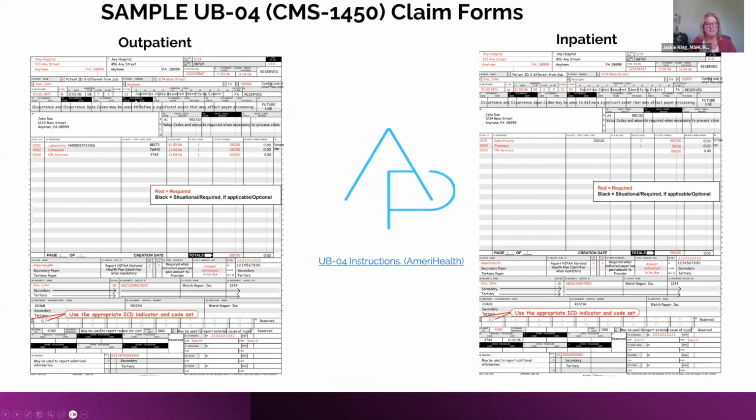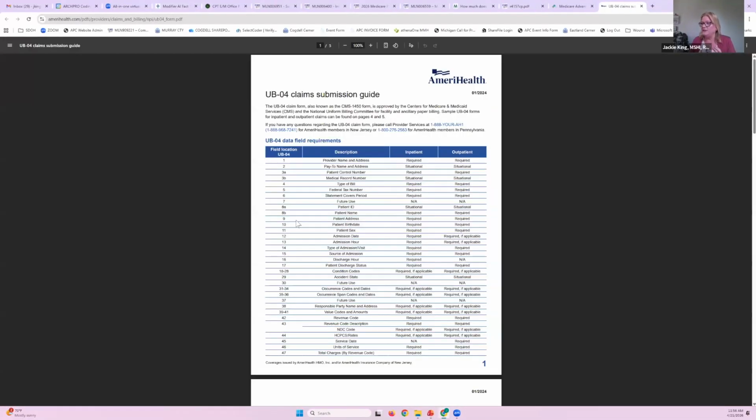This is a sample outpatient. They call it a UB or a facility claim, or sometimes CMS calls it a 1450. How confusing is that? Sorry, but this is a sample outpatient and this is a sample inpatient. These are what the claims look like. Now, actually, when you're doing your work in your encoder software, it's creating an electronic claim. But when you're teaching a biller, or if you're trying to understand even as a coder or someone who's working a denial or a rejection, it's very helpful to understand what each of the field locators mean on these claims.